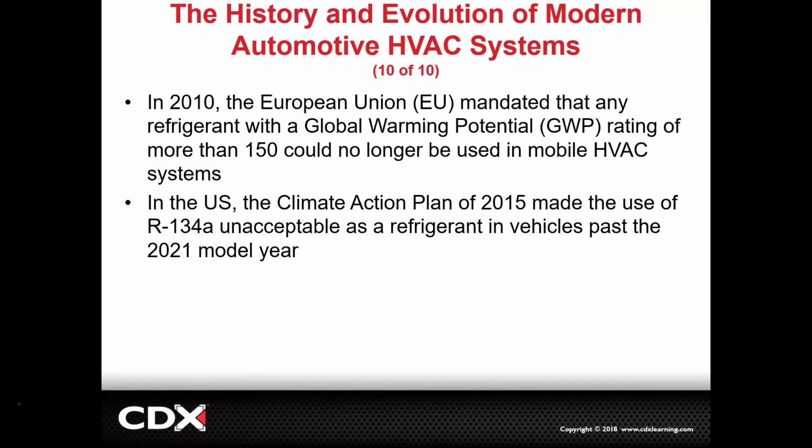So that just gives you a skim of the history. We'll get into all the different legislation that's actually part of today, to why we went from R22 to R12, from R12 to R134a after the Montreal Protocol. And then after that, Europeans were like, hey, R134a is not that good. And then it took the US a little longer, and in 2015, they're saying R134a is out. We're going to make them use something else. And they weren't even totally sure what it was going to be. That obviously ended up being R1234yf, which is the only refrigerant that they're using in cars now. Because look, 2021 and up, you can't be having R134a, even though it was a fourth of the price.